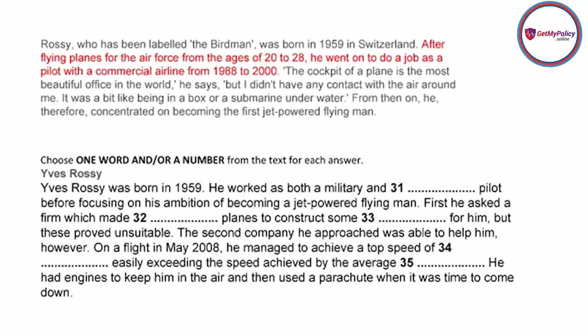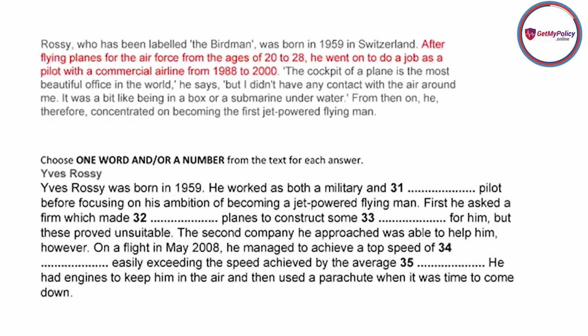Give the answer. Anybody? Rosie, who has been labeled the Birdman, was born in 1959. After flying planes for the Air Force, he went on to do a job as a pilot with a commercial airline. So the answer is commercial. So here, Rosie was born in 1959. He worked as both a military and commercial pilot before focusing on his ambition. So this is what my thing is.